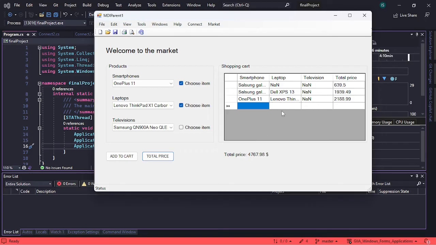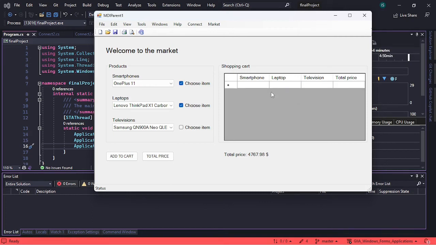I have added a contextMenuStrip. So this is a custom. You can see here I can save the table. I can delete this particular row or clear everything. Let me delete this row first. As you can see, the row was successfully removed once I clicked on the delete button. Now let's delete everything, or let's clear all. You can see, so now we have nothing in our table.